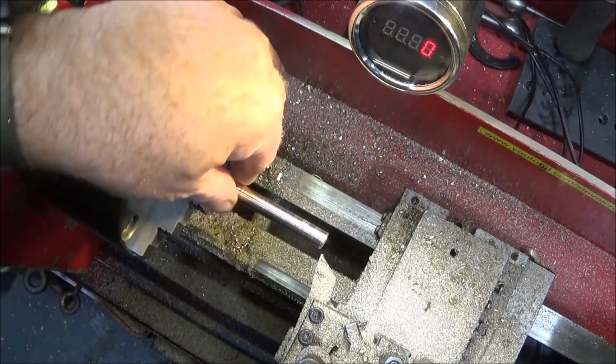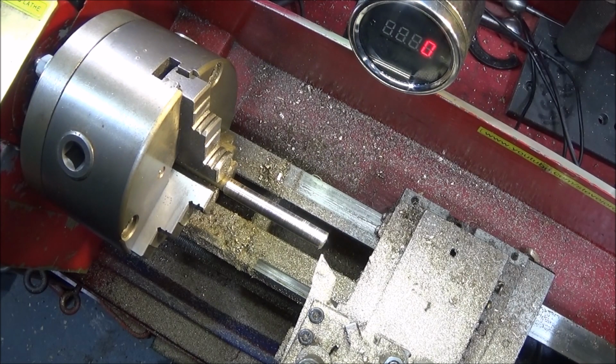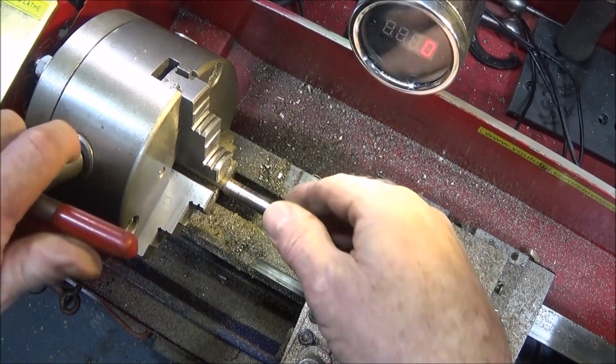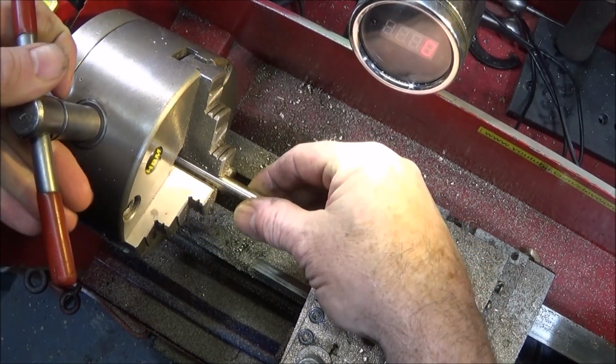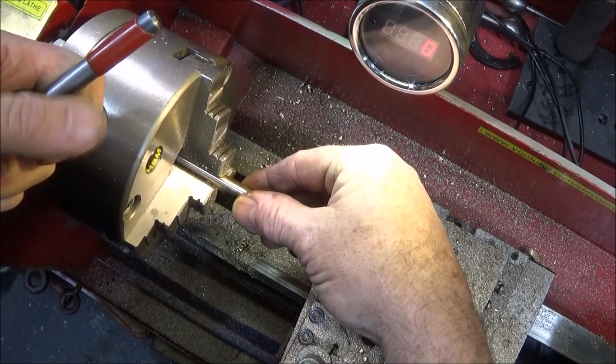So it's a really good fit. You can aim for about 2 thou clearance if you want. And then I can push it back in the drawers now and do the grooves.